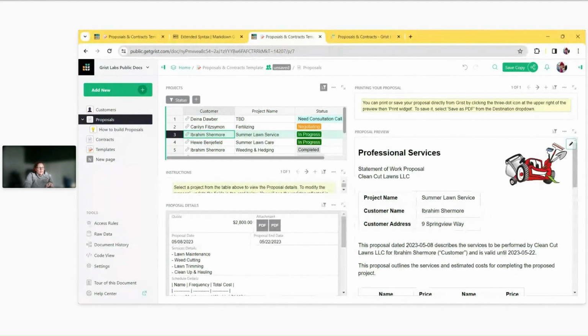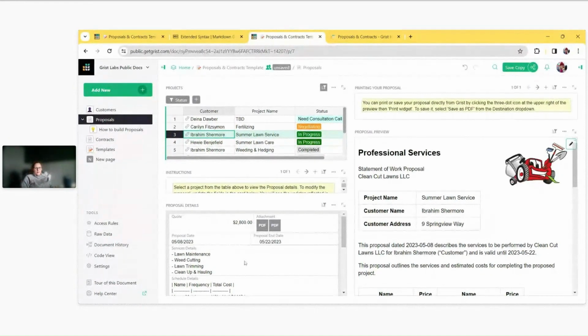Now throughout the template, we have these little yellow instruction boxes. There's a lot happening in this template. That's why we have the walkthrough. The instructions are just to help guide you, to help you understand what everything is doing, what it's all for. But hopefully with this webinar, it helps make everything even more clear.